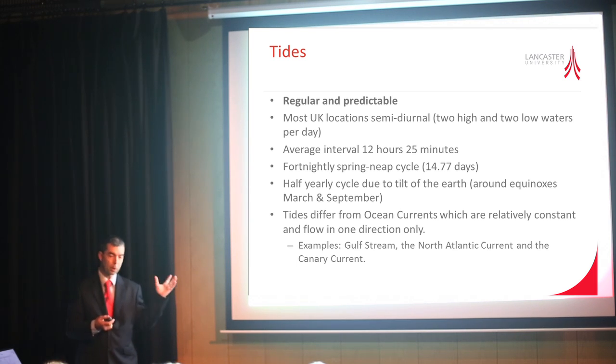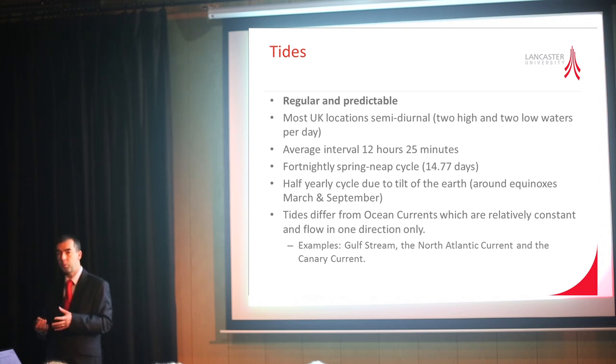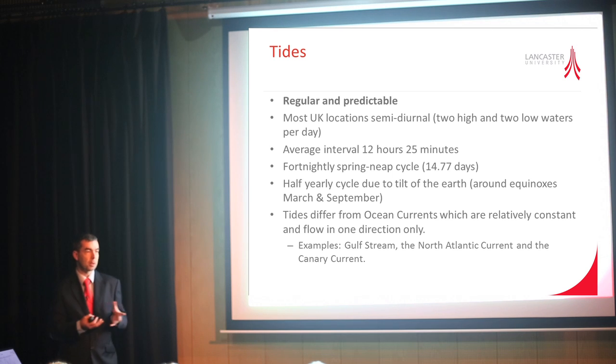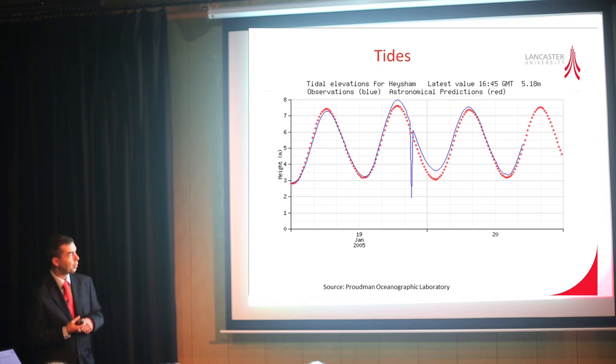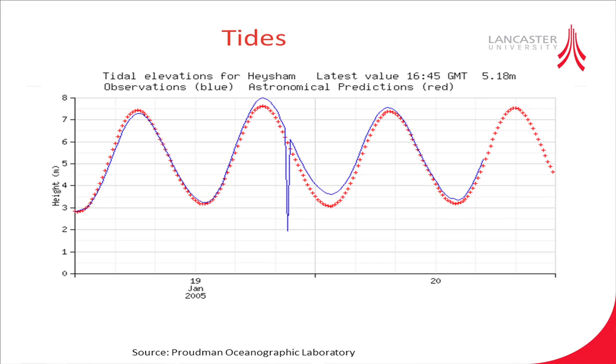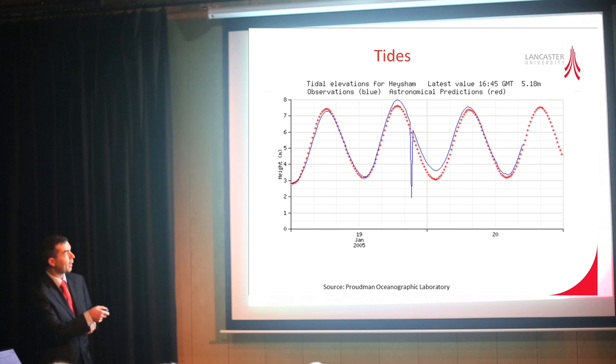So I mentioned an important word at the top there, predictable. Okay, most forms of energy in terms of renewables, we don't know quite when the wind is going to blow. We don't know when the sun is going to come out. But we do know, because of the movement of the planets, that we can predict the tidal flows, and reasonably accurately. So this is an extract from Hisham in terms of data, with the red line, the predicted flow in and out on the 19th and 20th of January 2005, and the blue is the actual performance of the tides measured during that period. I'm going to take that as being a spurious data reading.